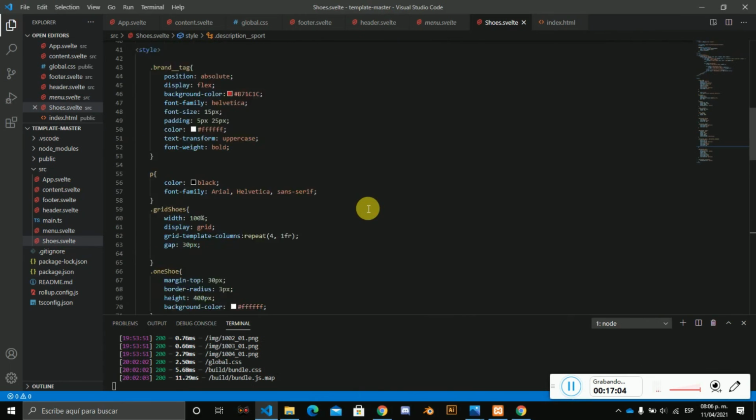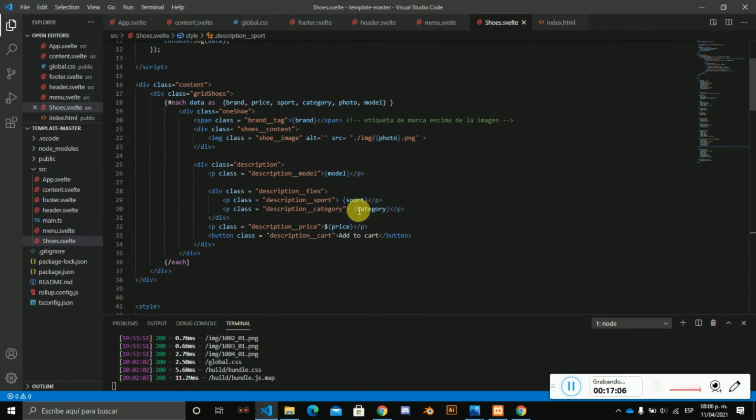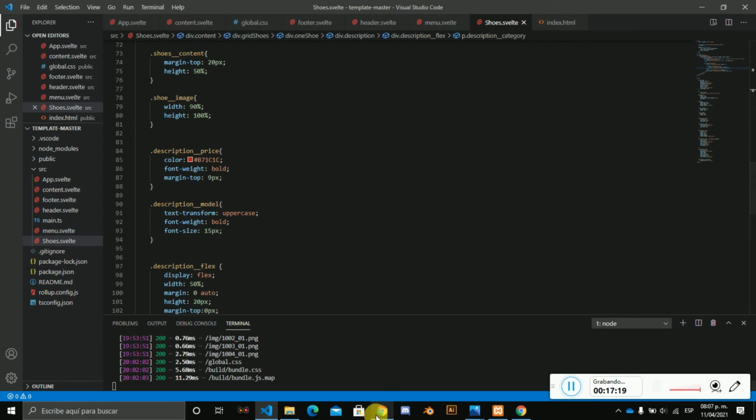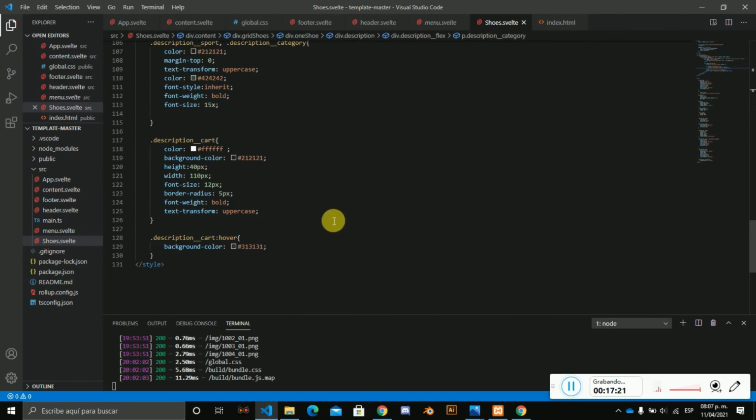And as you can see in this part, we just have a div for the sport and the category inside, and this way we have that information in the same line. And well, that's all.